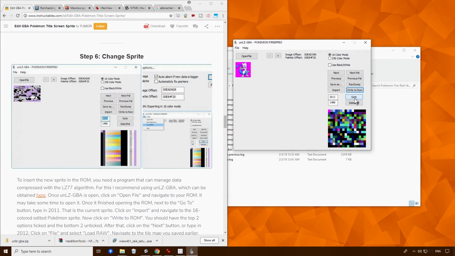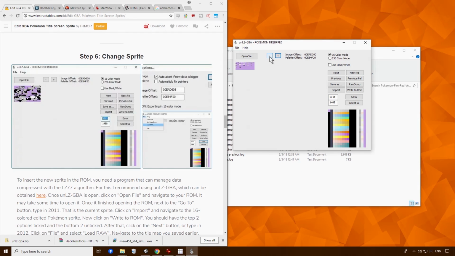Weird that I had to do that. If I click go to again, no. Okay, let's click 0. Click go to. No. Unnamed file was found. Previous. No. Click next. 2011, go to, no. Oh, I don't know, not sure what is going on here at the minute. Image offset, I wonder if... oh, hello. Don't know what that means. What am I doing?